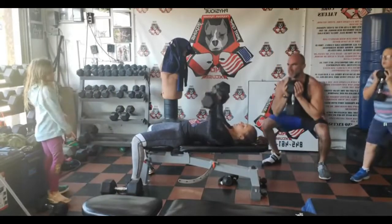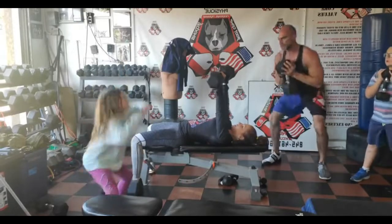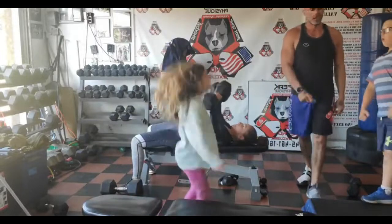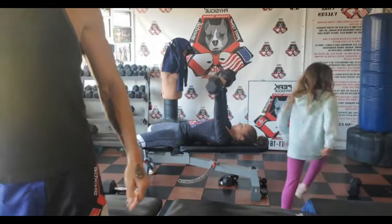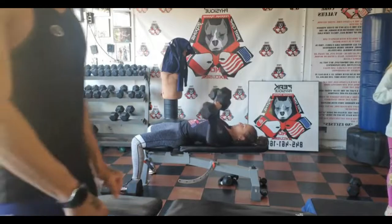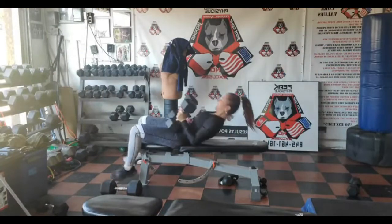Three more. Woo. Oh yeah. Mental rows coming up. We're on set five, so that means we're back to double arm. Double arms for me are actually a little harder almost than alternating. For some reason, alternating just gets me in the groove.